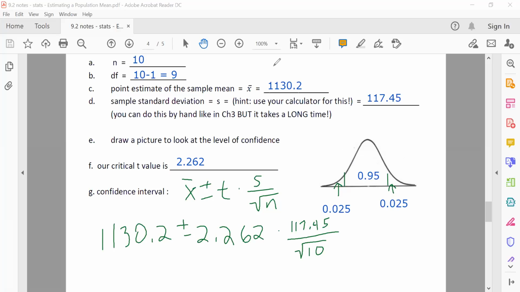All right, so the margin of error that I've found, this confidence interval will be 130.2 plus or minus, that's how you write plus or minus on the keyboard. The margin of error is 84.013.